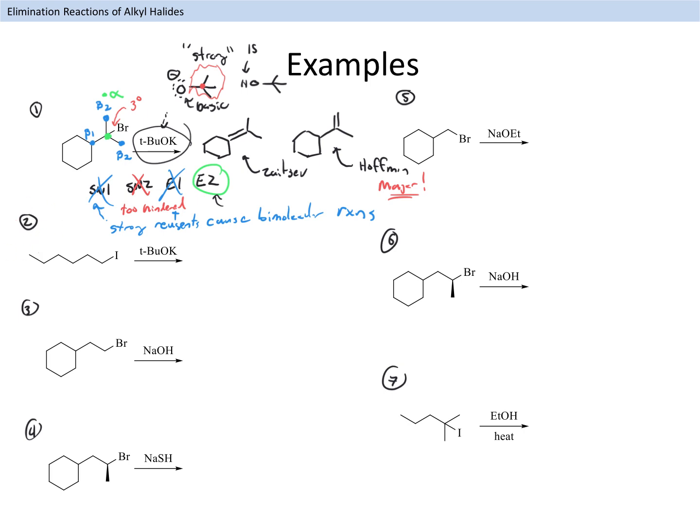Our analysis begins by identifying the alkyl halide substitution as primary. Because the alpha carbon only has one alkyl group attached, its ability to form a carbocation by loss of the bromide leaving group is severely limited due to the very high energy of primary carbocations. This means we can eliminate reaction pathways that require the formation of a carbocation. So we can cross out both the SN1 and E1 reaction pathways based on the structure of the substrate, leaving behind just SN2 and E2.